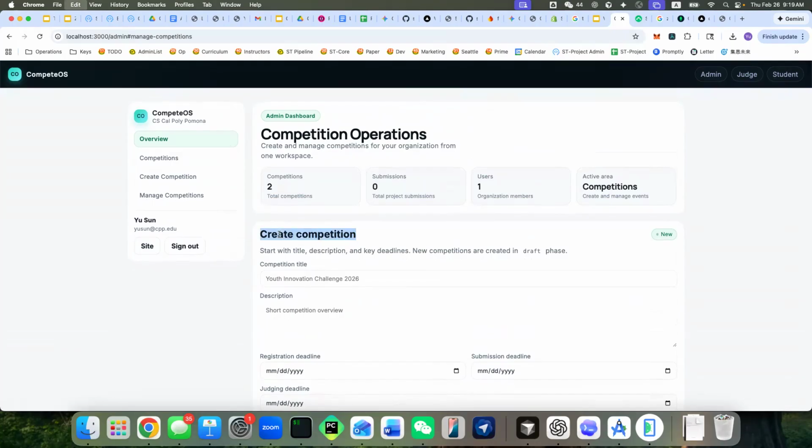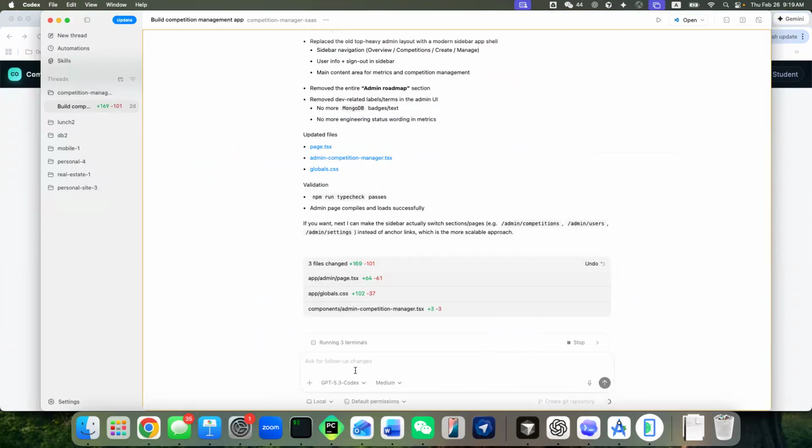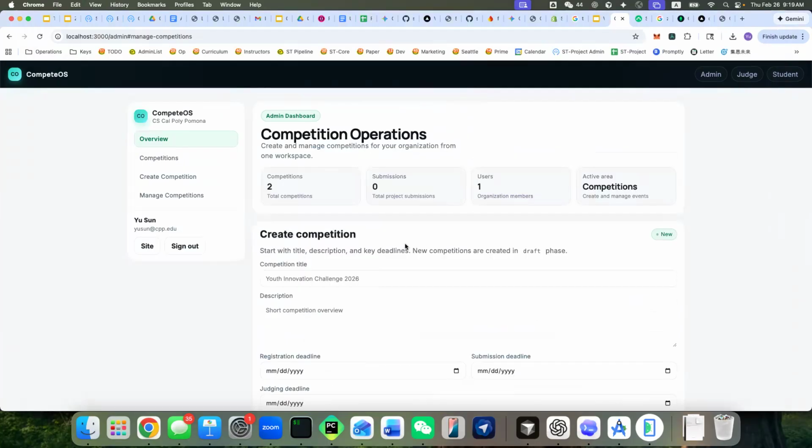Okay, so create a competition should be triggered with a button and a dialog. Okay, so you shouldn't actually already show that.